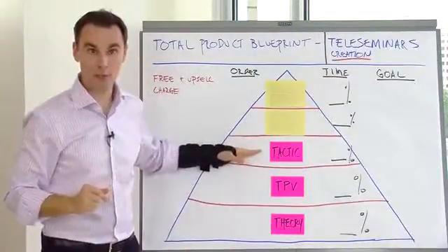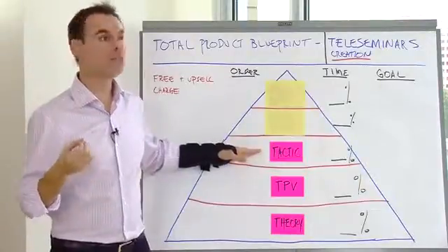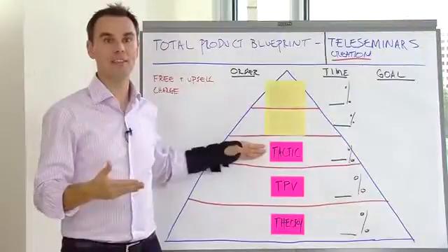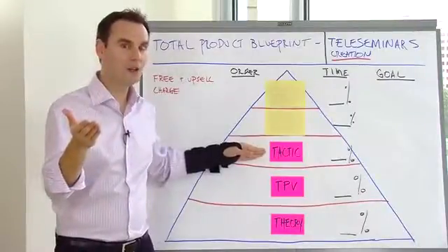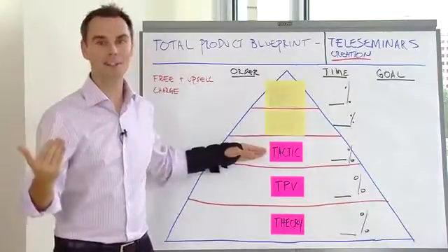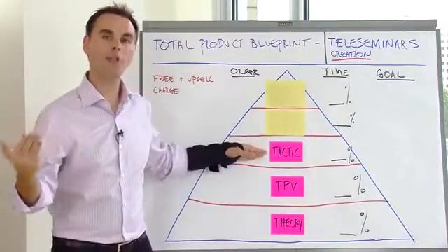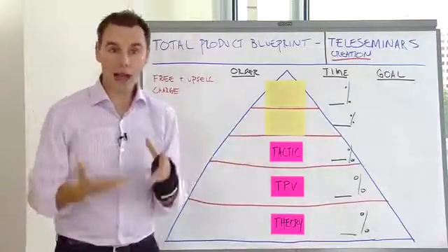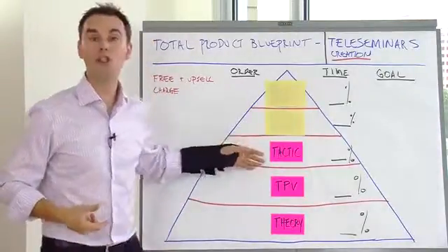That's the tactical level. Most people believe that when they buy a program, they're getting it just for the tactical level. But I'm betting that you have already found value here in Total Product Blueprint beyond just the tactics, but it's been more than that. I hope I've been doing a good job for you. It's been also inspiring, because tactics is all about instructional.